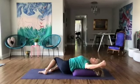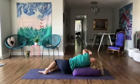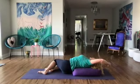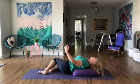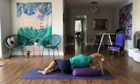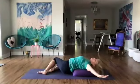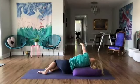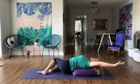And we're waking up the fascia, everything around the shoulder. And start to lengthen the arm. Maybe your arm is ready to become a little straighter. And we're going to do a couple more of these circles. And we're lengthening the arm at the same time, so keeping it firm.